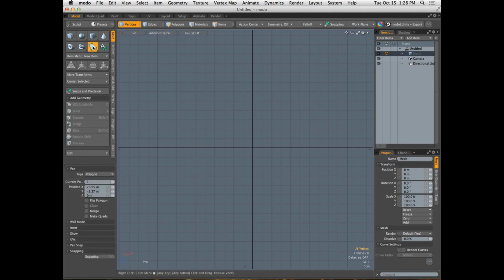Okay. Last week when we were working with the pen tool, it allowed us to create a custom polygon quickly. Just by left-clicking in the viewport, we were able to create a custom shape. Pretty rad. But through the lens of architectural visualization, not that important, right? Not that really applicable. Okay. So here we go. I'm just simply left-clicking here. And you can see that I can just very quickly flush out a shape. Okay.